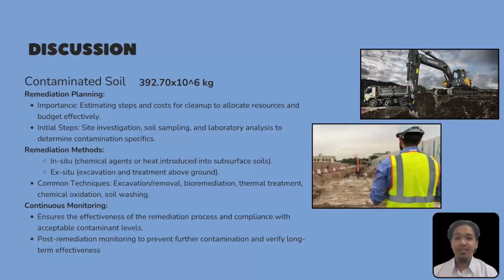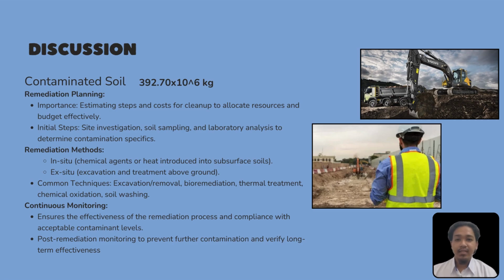From the contaminated soil that we calculated above, we can plan for cleaning up the contaminated soil, which is important to manage costs and resources effectively. The first step is investigating the site. Take soil samples and analyze them in the lab to understand the contamination. There are different methods for cleaning the soil. First, in situ, where chemical agents or heat are used directly in the ground. And ex situ, where the soil is dug up and treated above ground.